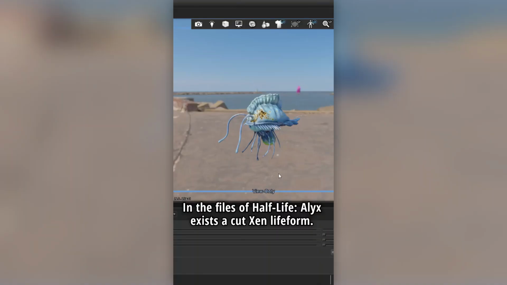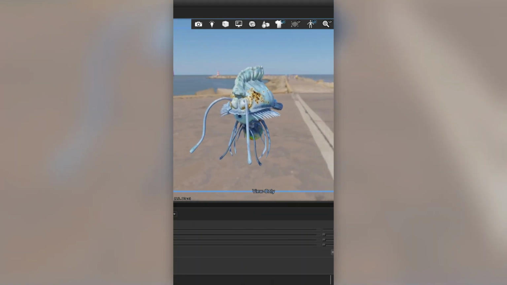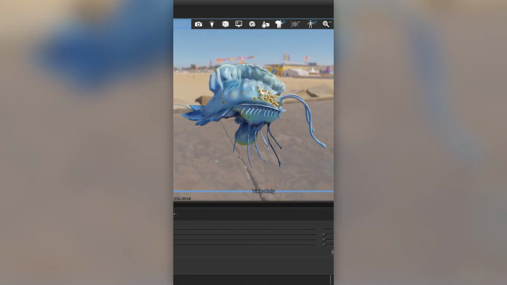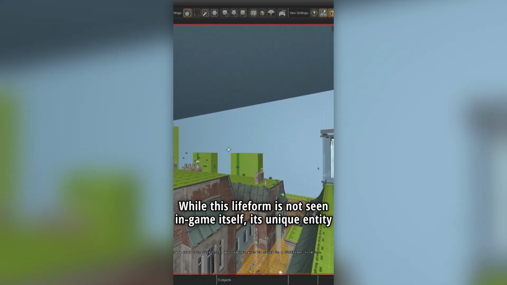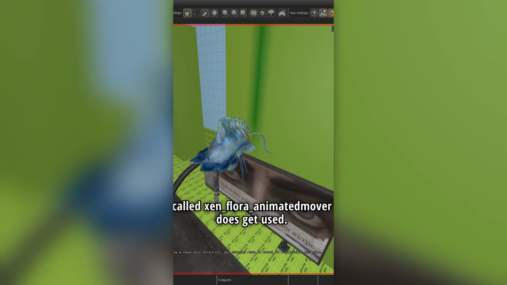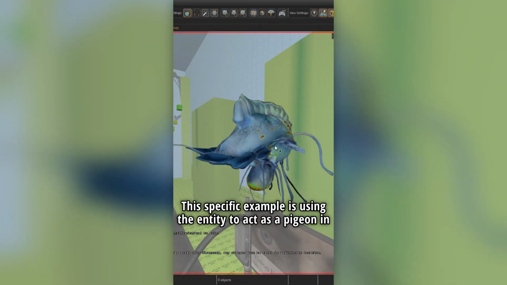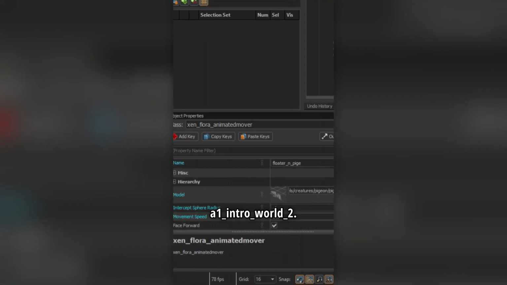In the files of Half-Life: Alyx exists a cut Zen lifeform. While this lifeform is not seen in-game itself, its unique entity called Zen Flora Animated Mover does get used. This specific example is using the entity to act as a pigeon in A1 Intro World 2.